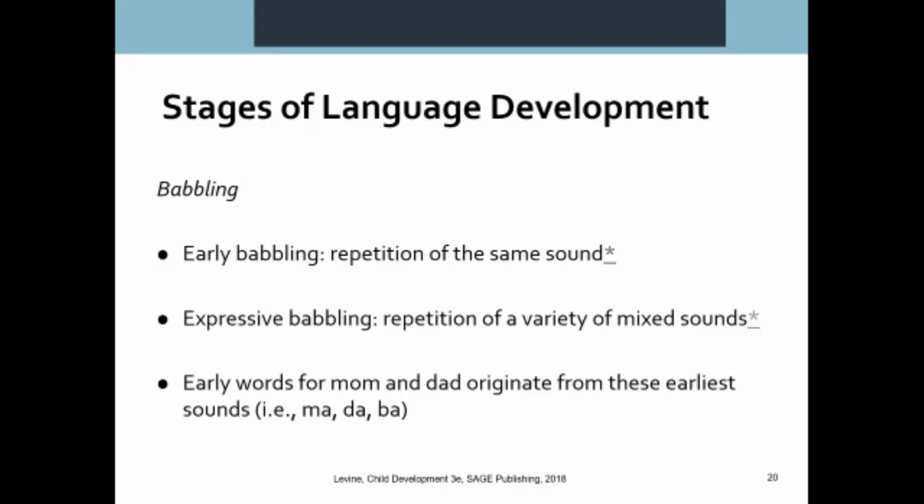Just one more note here. Deaf babies who are learning sign language right from birth go through the same stages of language as hearing babies. They go through a cooing stage, and then they go through a babbling stage. The difference is that they babble with their hands, using hand gestures, versus producing sounds. So if a baby is exposed to sign language right from the time they're born, they learn language at the same rate as a hearing infant. They go through the same stages of babbling, but they do it with their fingers and their hands.